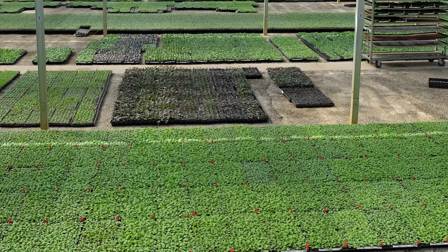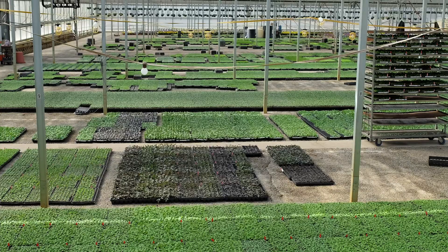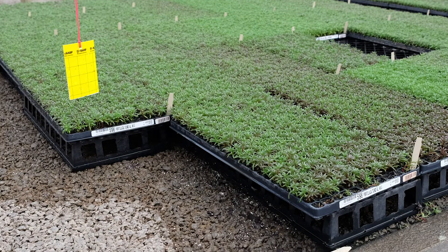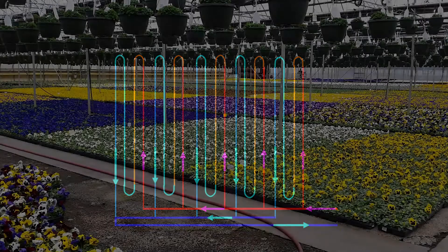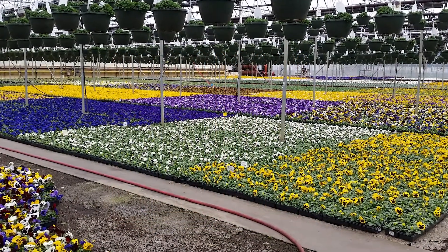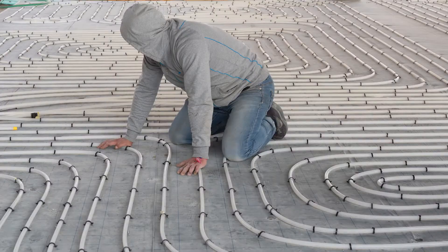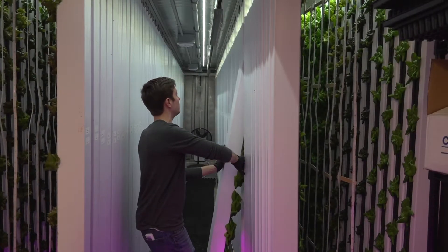Growing on the greenhouse floor is another way to increase space utilization compared to stationary benches. Growing on the floor requires more heat because it is cooler at floor level, unless you are using a floor heating system. The floor heating system, also called a radiant heated floor, is a very efficient way to warm a crop. Growing on the floor with heat provided below is both space efficient and reduces energy use. The floor heating system is relatively easy to install and your return on investment will be quick.